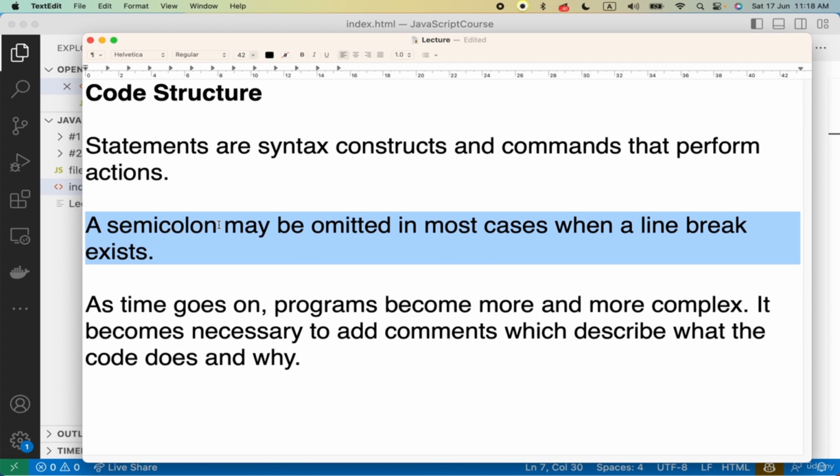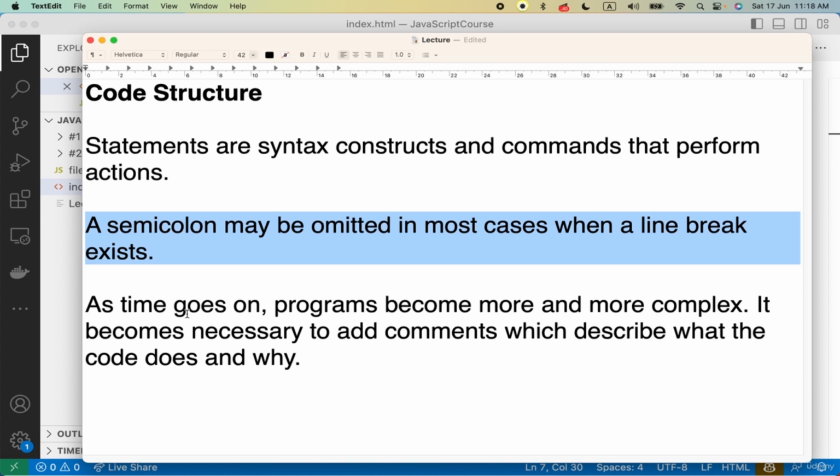So it's always good to have semicolons. And my old boss used to give me a bit of flak for not putting semicolons in, and he was absolutely correct, because you need semicolons in some cases in JavaScript, and that can lead to errors.